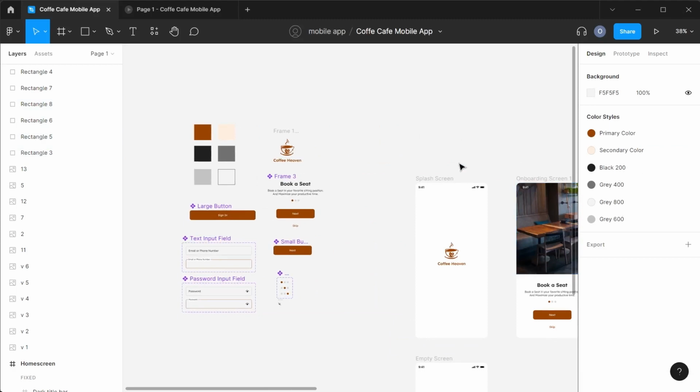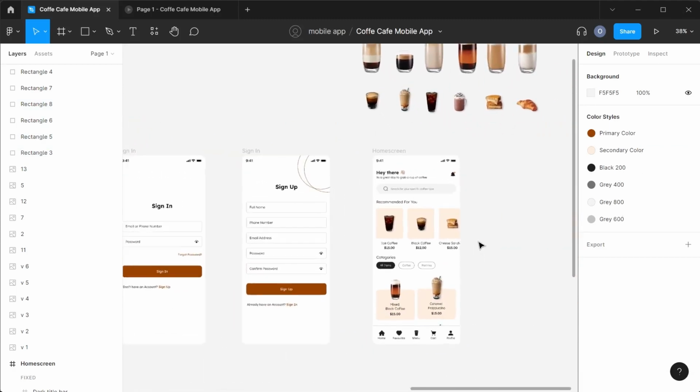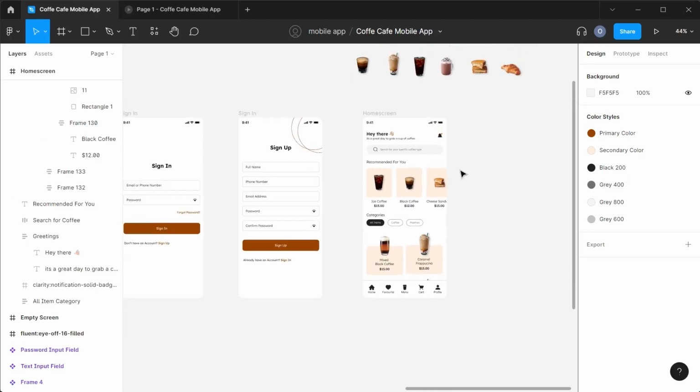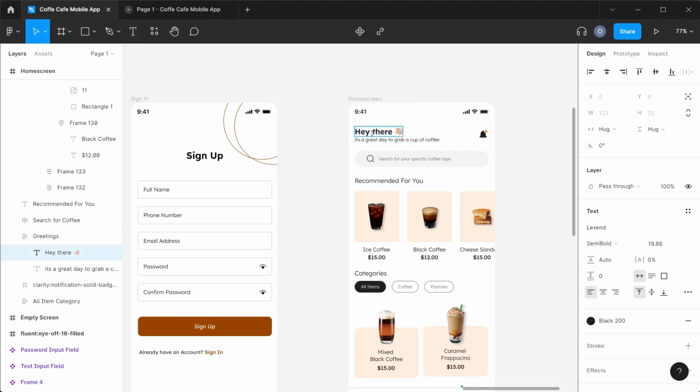Now I think we are at a good place in terms of documenting our color styles, and we can start looking at our text styles and start documenting them. Now, to be able to start documenting our text styles, I'm just going to click on some of the main text on this home screen section and on our onboarding and sign-in screens to look at what their sizes look like.